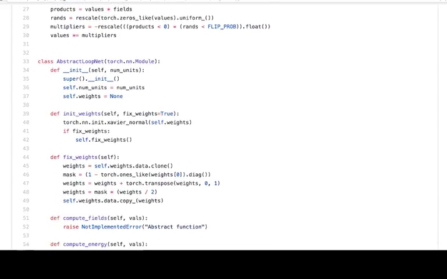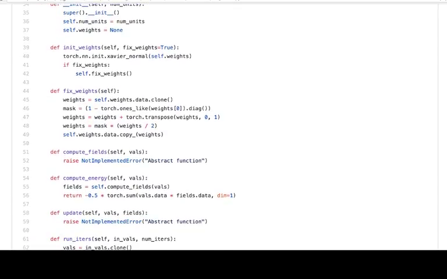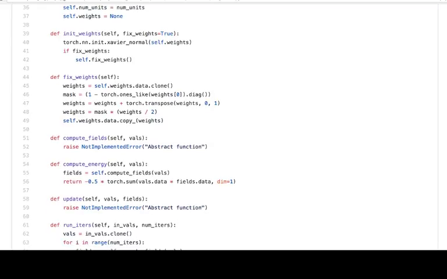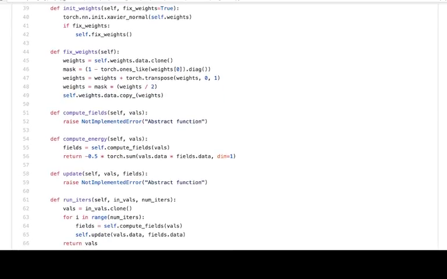And then there are some functions over here that are not implemented because we're letting the child class implement that. For example, things like compute the fields, which you can do very differently, and update everything, which may or may not use the update function from directly above. Then we can compute energy by using the compute fields, so we can just implement that for them.